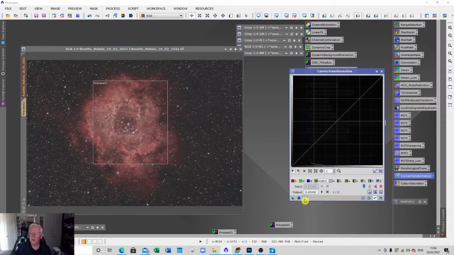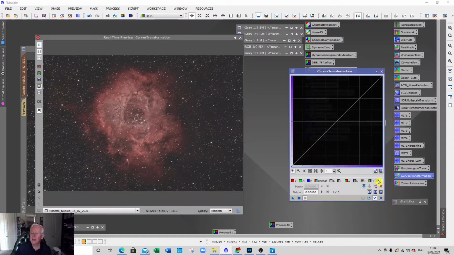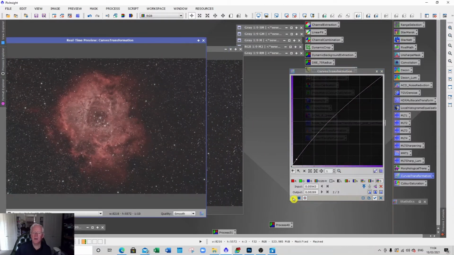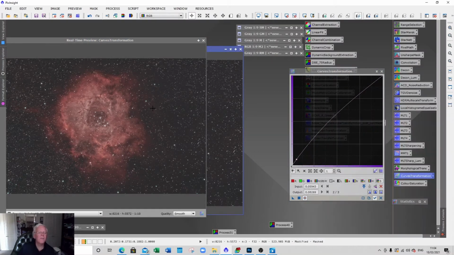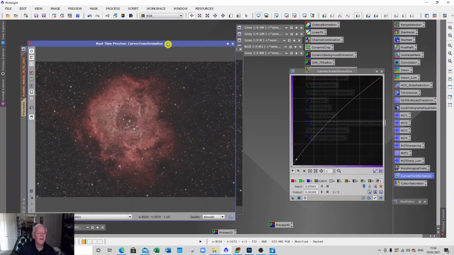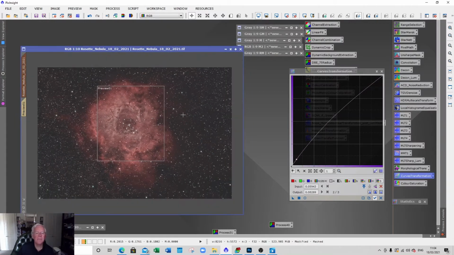So again, let's do a real-time preview, and then let's see what we use. We use saturation. So we just want to go upwards to bring out the colour of the stars, and you go all the way crazy like that, and that brings a whole load of colours across, which I don't want to do. So I'm just going to do a little bit. Something like that, I think, works. So I can move that onto the image, because once it's done, you can see it again repeated in the real-time preview. No, I'm going to leave it as it is. So I'm happy, again, I'm happy with that.